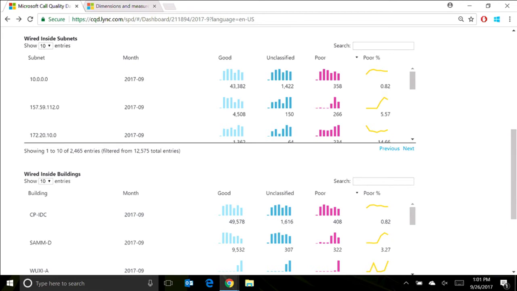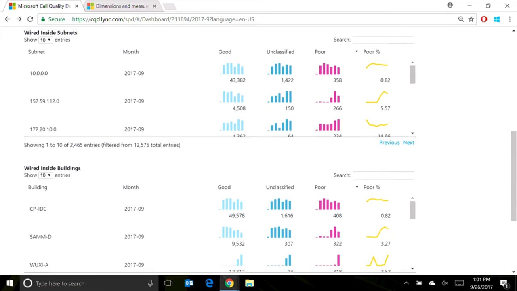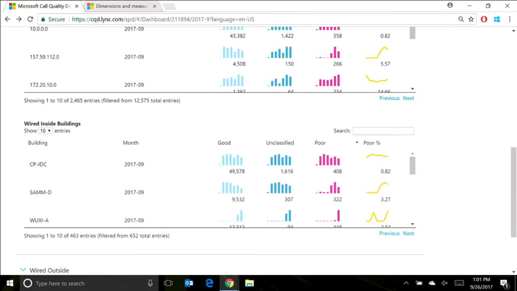But the next more interesting pivot for most issues is looking then first at the buildings. Most buildings are a collection of subnets. They're not just one subnet, they're sets of subnets. And they typically have common infrastructure where they connect that building to the campus and then the campus to the data center to the egress point. So that building is a very good logical construct for looking at the data.